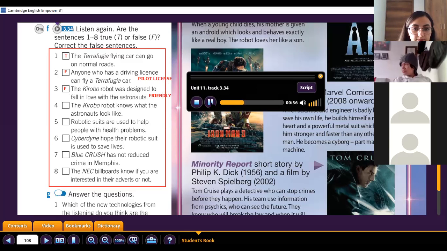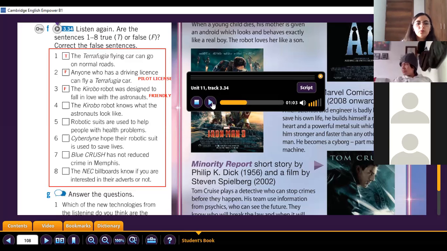It recognizes their faces and says hello in Japanese when it sees them. It also gives them messages from people on Earth. So that was designed as a friend for astronauts. Kirobo goes with the astronauts into space. It recognizes their faces and says hello in Japanese when it sees them. It also gives them messages from people on Earth.